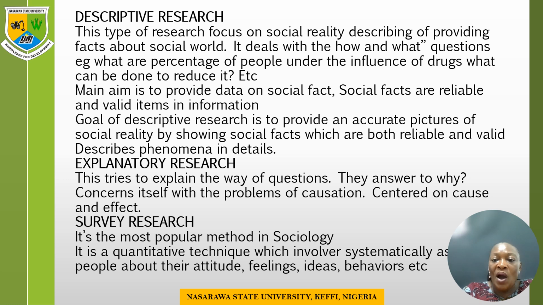Descriptive research, now, this type of research focuses on social reality, describing or providing facts about the social world. It deals with how and what questions. How comes about a particular phenomenon, and what are the causes of rape, what are the causes of failure, what are the causes of drug addiction. Now the questions, for example, are like what is the percentage of people under the influence of drugs, what can be done to reduce it.